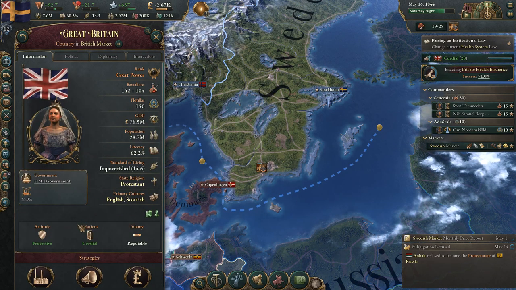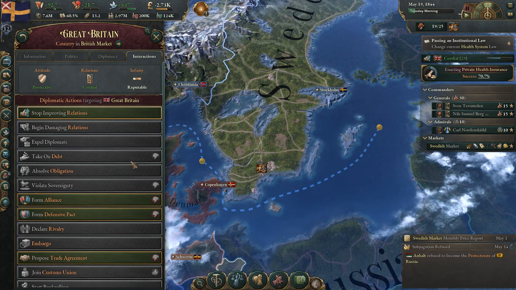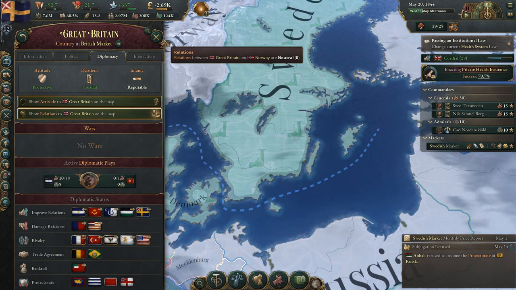Beautiful. Hey, they're protective of us. You still do not want to be friends. I could become your protector, but that doesn't sound like a great idea.